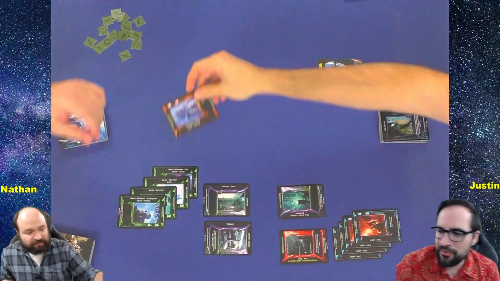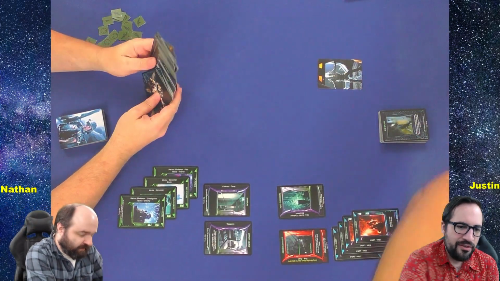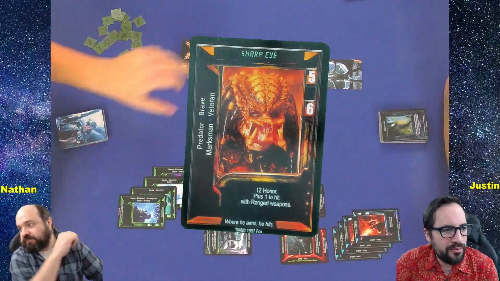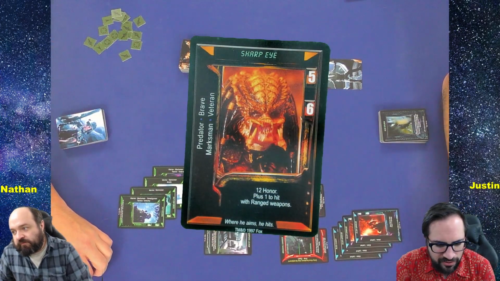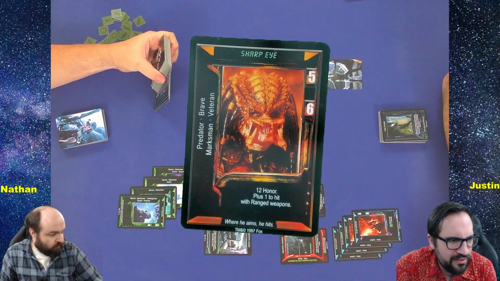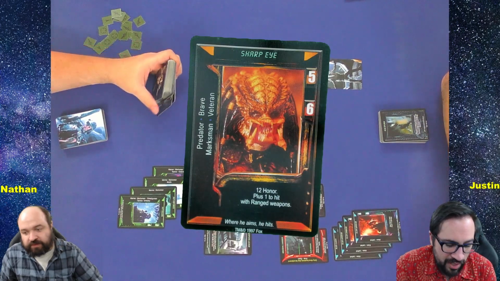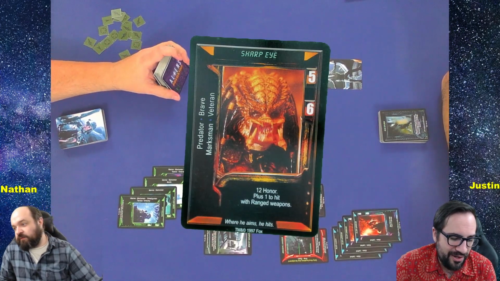So we'll talk about the card types real quick. That was a Predator. I'll show you the other Predator we got in the randomized stuff. Sharp Eye. Oh, that's pretty cool. I think the green name is uncommon, maybe the darker green name. Maybe I'm wrong. Or is it molded? I don't know. I don't think there's an indicator.